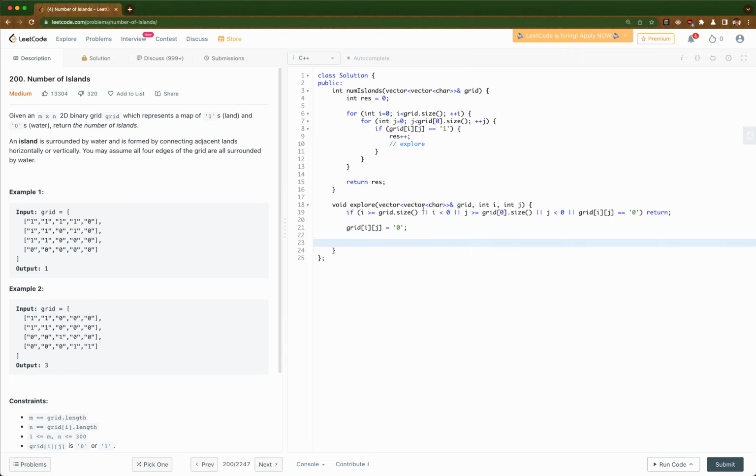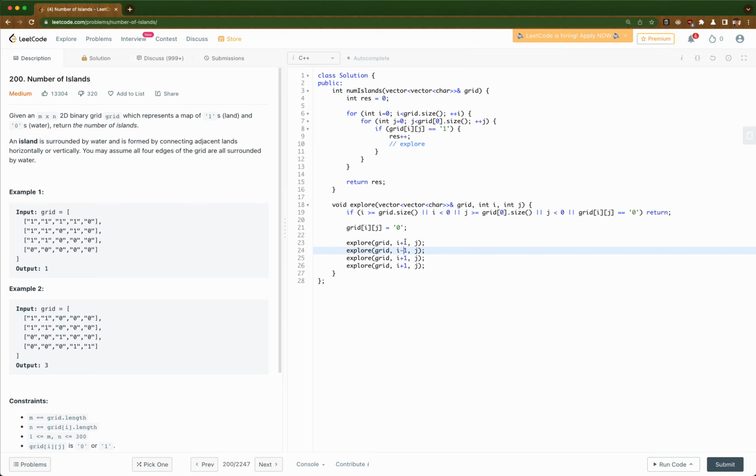And then we also want to recursively call explore on everything around it, starting with the cell above. So that's i plus 1. I guess that is plus 1. And then i minus 1.